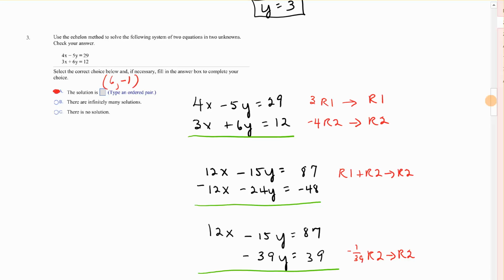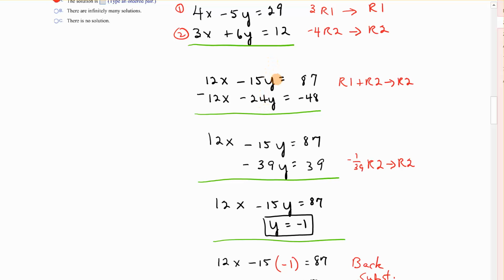Number 3, same way. We don't have anything where we could just do something to one equation and make it work. So if I multiply this whole equation by 3 and this whole equation by negative 4, what will I end up having? I will have a 12x here and a negative 12x here. That makes it okay for me to get rid of the x's. So that's what we have written here. Number these. 3 of this row and negative 4 of that row. So I've got my two new rows.